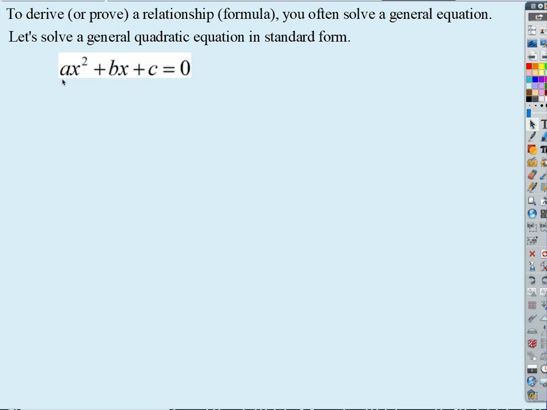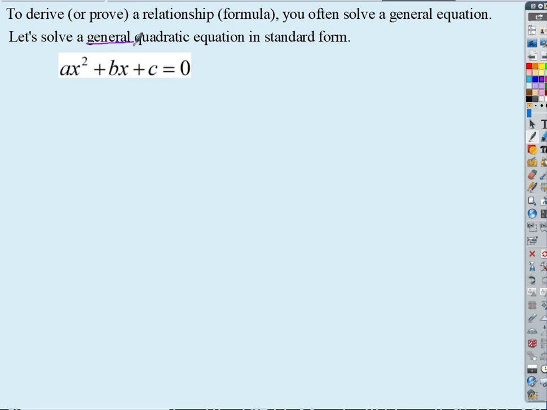So instead of plugging in specific numbers, we're going to leave everything general. Now, what does the word general mean? Kind of standard, yeah. What else? If I make a general statement, what is that? A broad statement, okay. It covers everything, right? It's not specific. So if I want to come up with a formula here, I'm going to take the most general possible equation where I haven't even plugged in any numbers. I don't know what a, b, and c are. They could be anything. And I'm going to solve that equation for x, right?